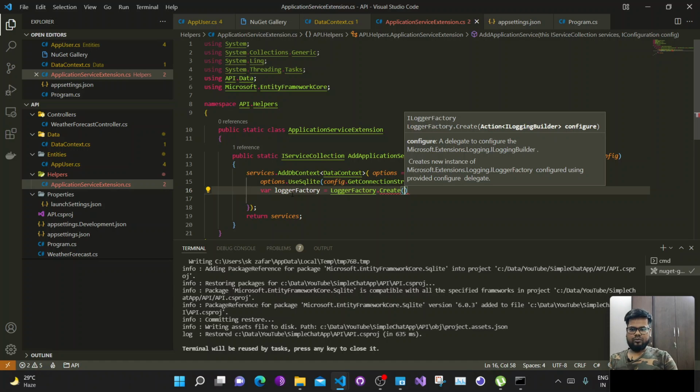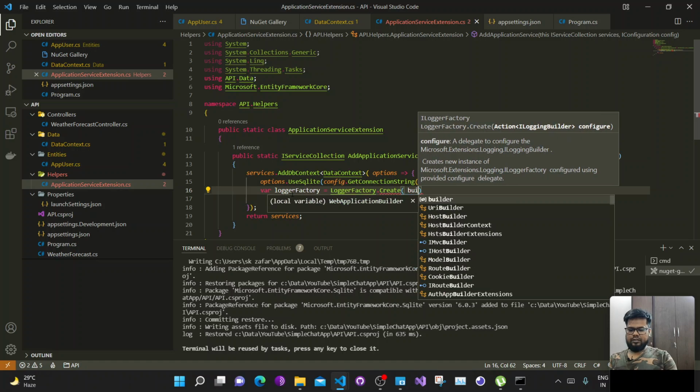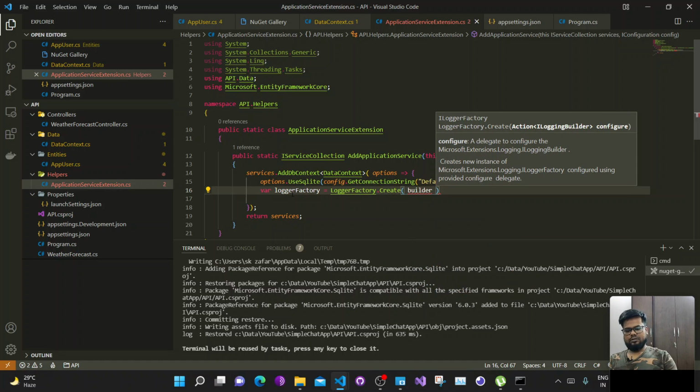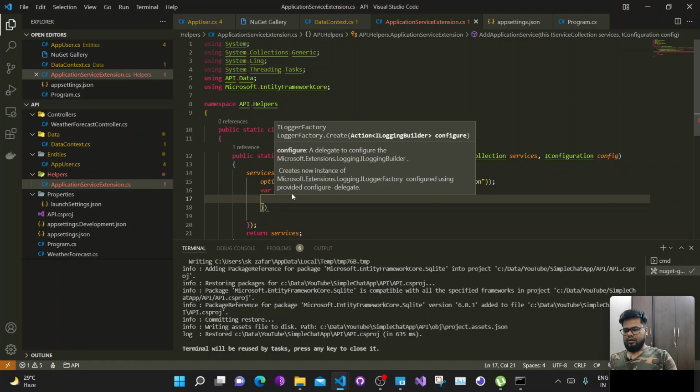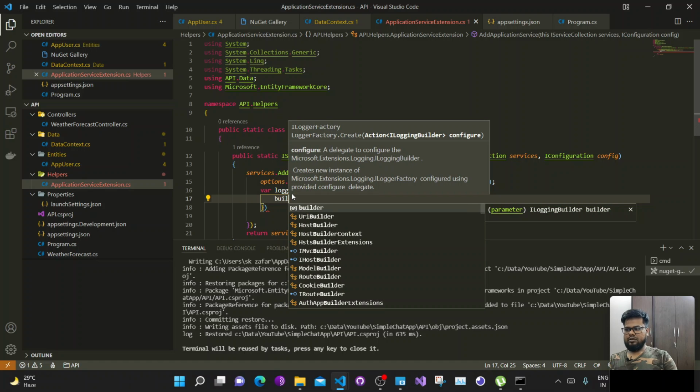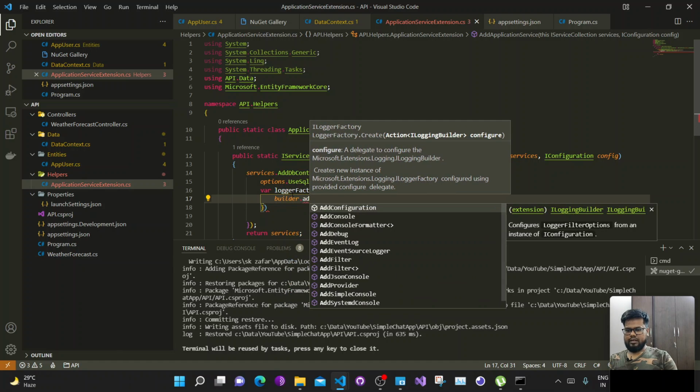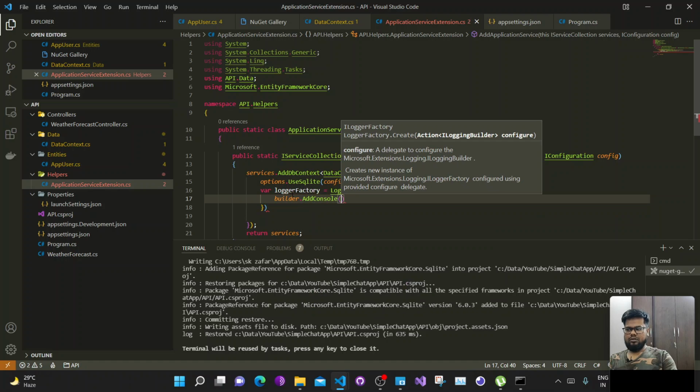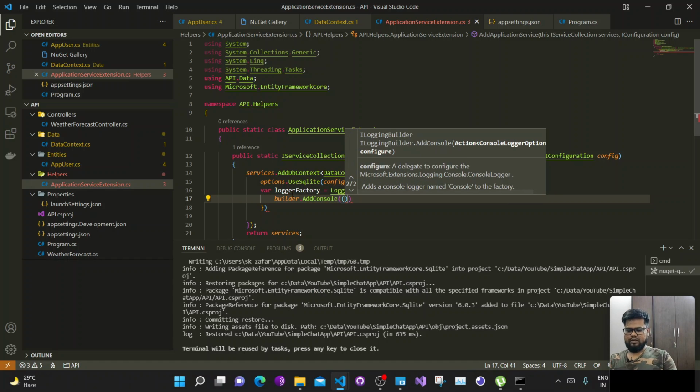So let's configure it, builder, and then we will pass builder dot add console. Then we want to have options here.